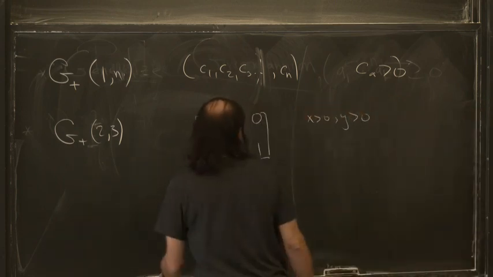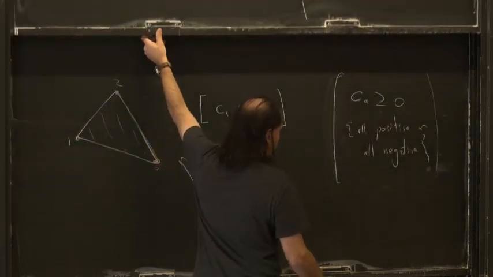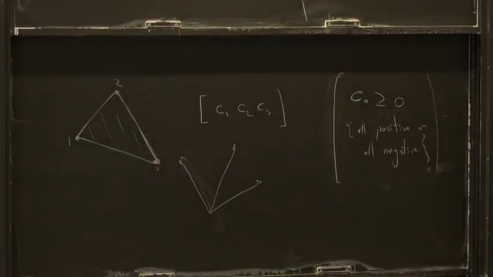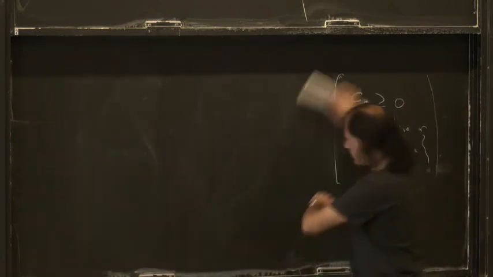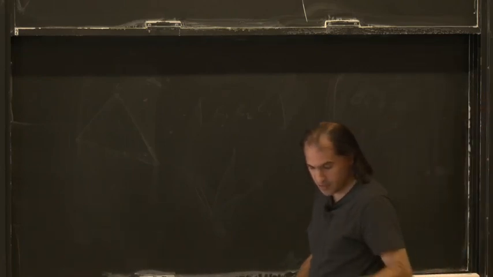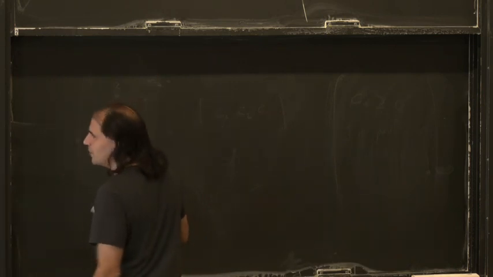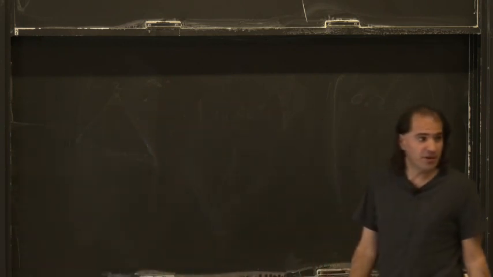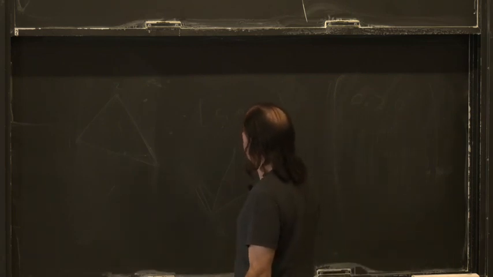All right, so the first interesting example is G(2,4). Let's go through this example in a little bit of detail. Let's just get an idea. This is some configuration of four 2-dimensional vectors.